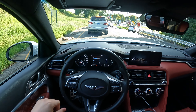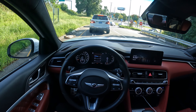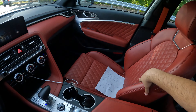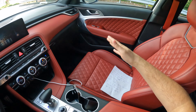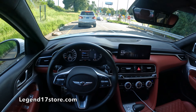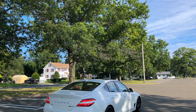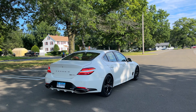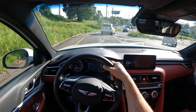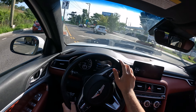This one comes with Brembo brakes. Again, the price on this G70 is $58,000 with the two packages. The seats are beautiful and comfortable — when you put this thing in sport mode, the sides of the seats actually tighten up to hug you and keep you in place. When you put it in normal mode, they open up so you're more comfortable. Stock is 365 horsepower and 376 torque, but the torque goes up almost 100 pound-feet with this tune.